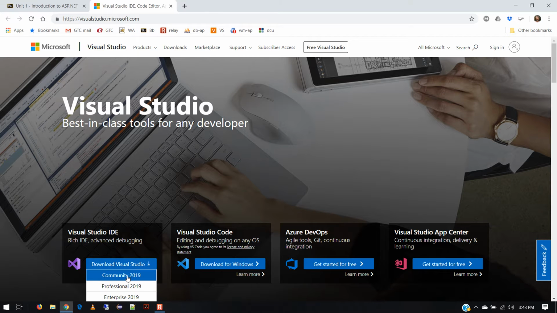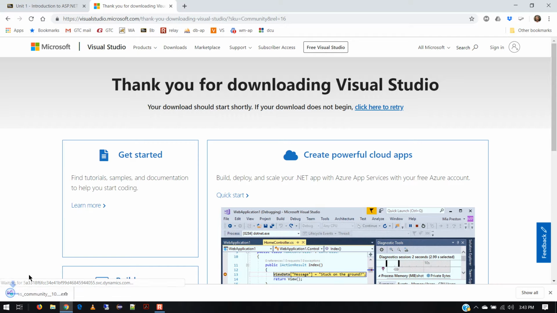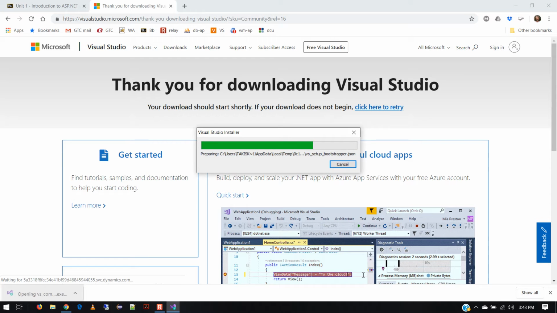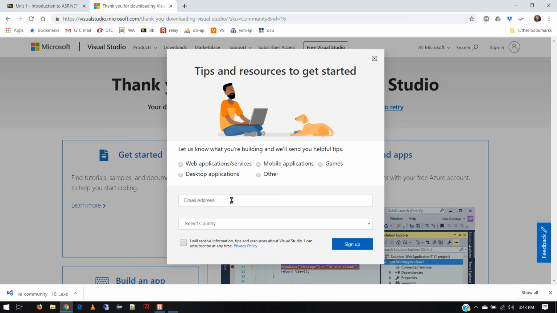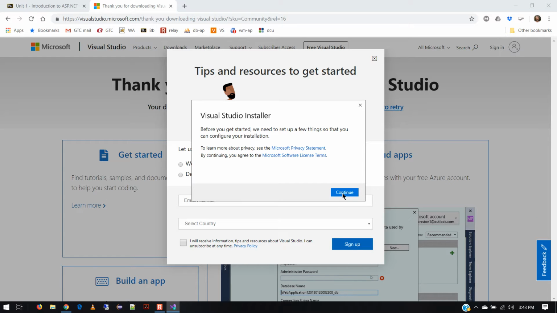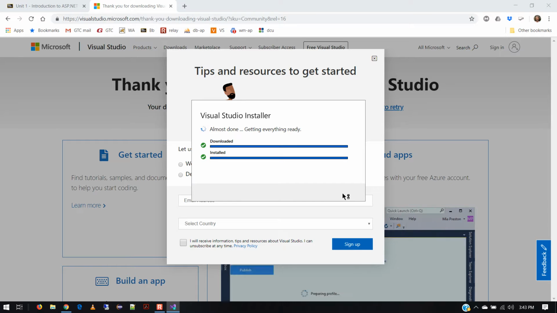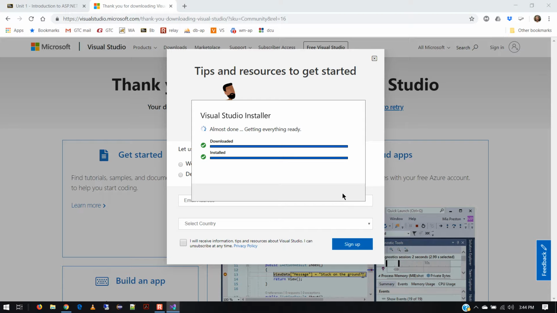So I'm going to go ahead and click the link here, and what I'm hoping to do is get the installer. There it comes, and then I'm just simply going to click on it here to activate it. Alright, and I'm not so concerned about the stuff in the background here, and I'm going to go ahead and go through this process.